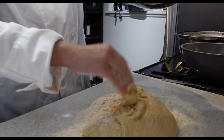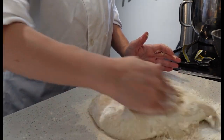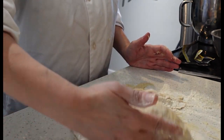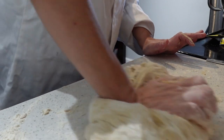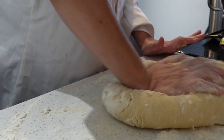I would say about 1 cup of flour, and then you're just going to knead this until the dough is not sticky. If you need more flour, it's okay. Add more flour to the surface, but you want this to be a nice formed ball of dough.